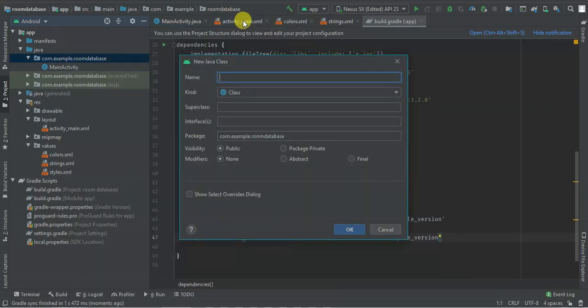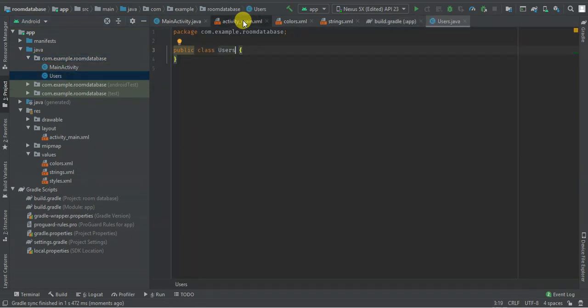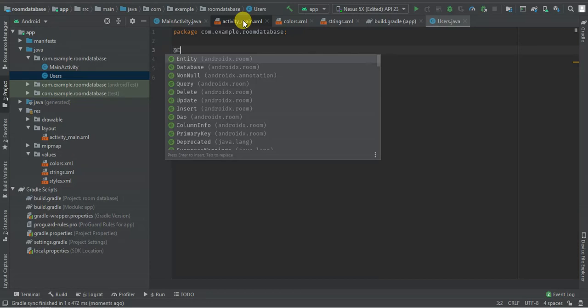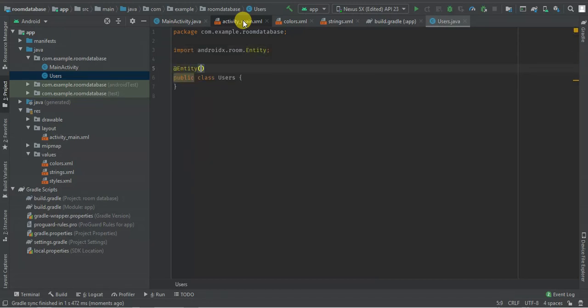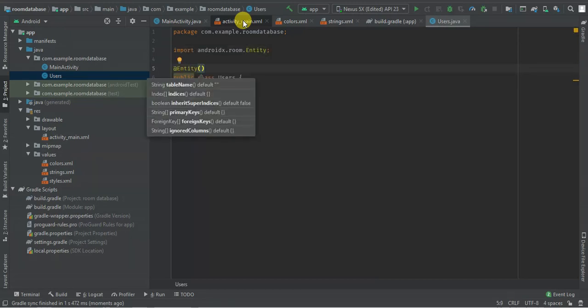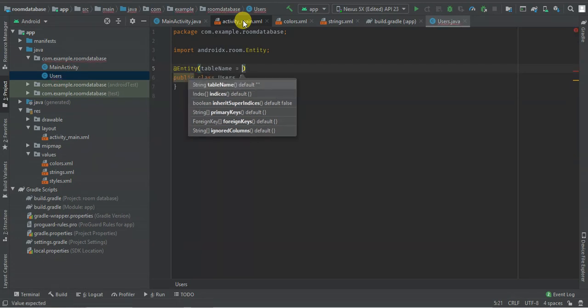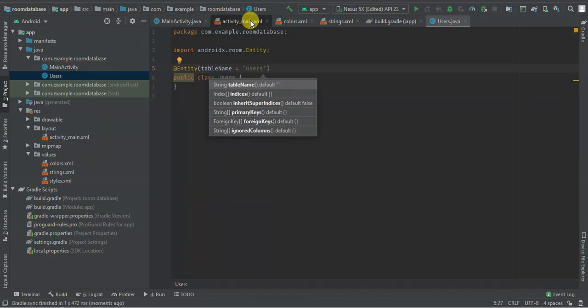create a new class that is going to act as model, user. I'm going to name it as users, annotate it as entity, which is going to act as my table. The table name, I'm going to name it as users.